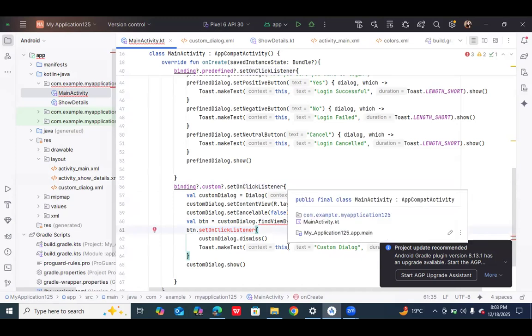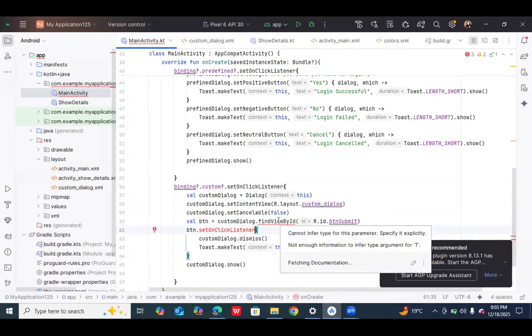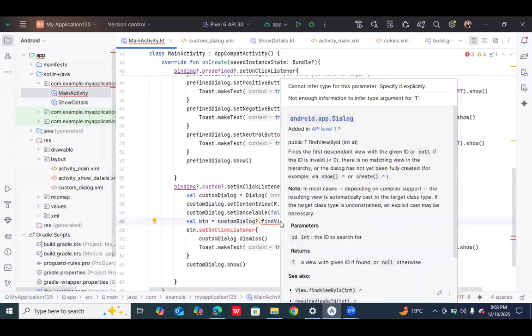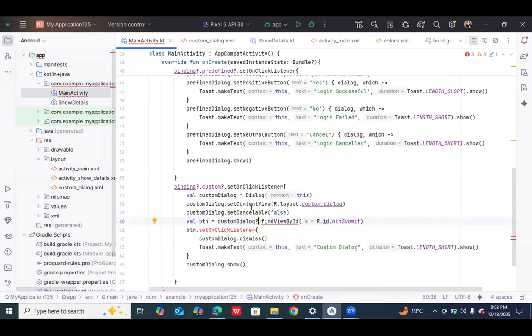On line number 60, you need a question mark after custom dialog, add a question mark before the dot. Then btn dot set on click listener. I think you can run. If you run, sometimes this will resolve. Directly run, we will see.